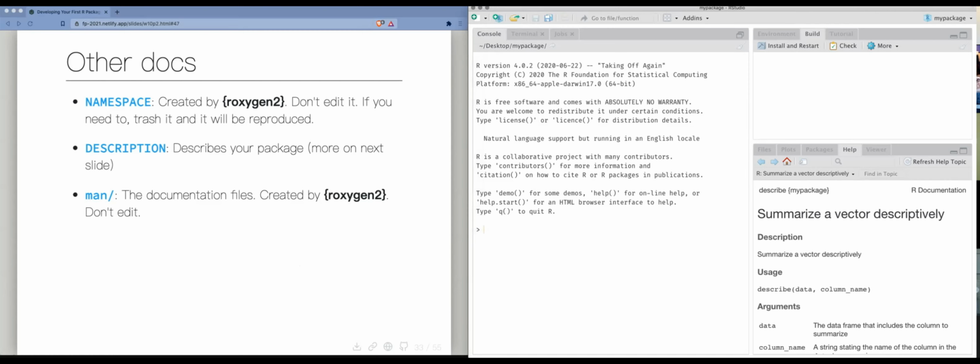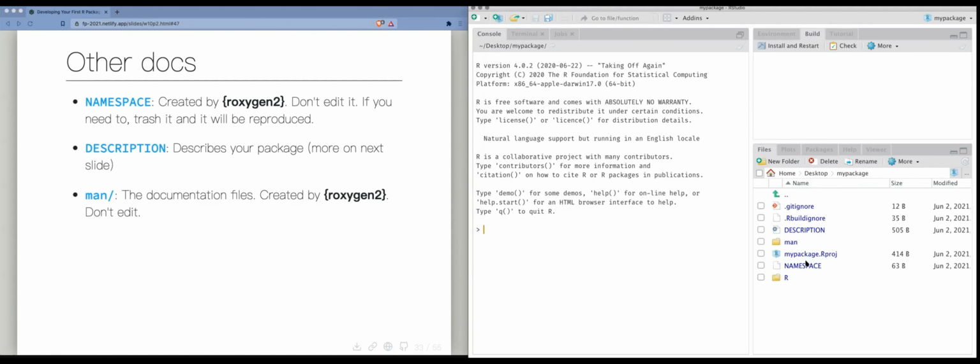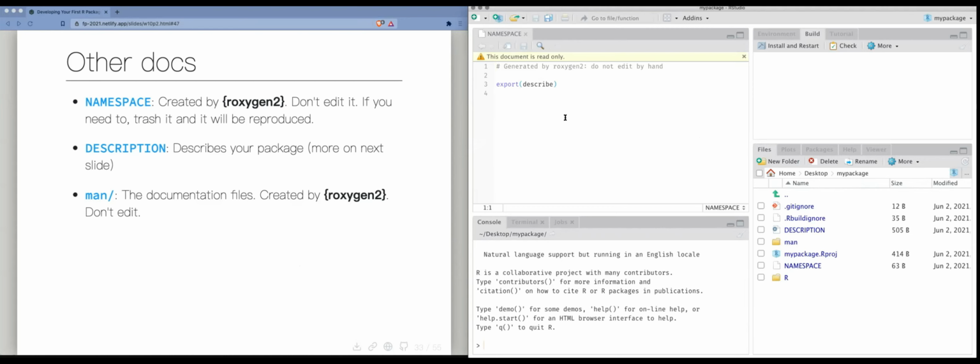Let's talk just a little bit more about some more information about packages. Okay, so hang on, I'm just getting my screen set up. So the namespace, as I mentioned, is created by Roxygen. Okay, and this is going to manage everything that you have. So you're going to probably import some functions from some other packages, and you're definitely going to be exporting some functions. Okay. You also may have other functions that are in your R package that are not exported. Okay, so they're not user facing.